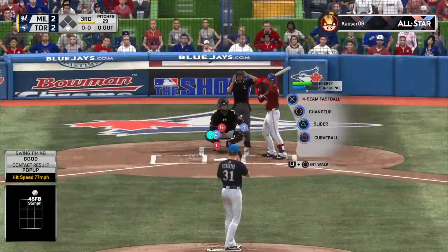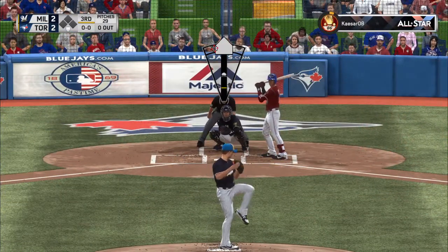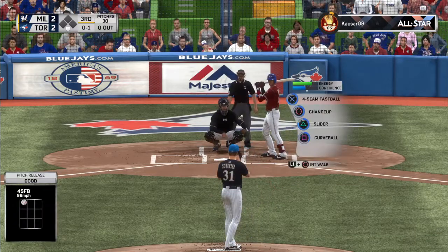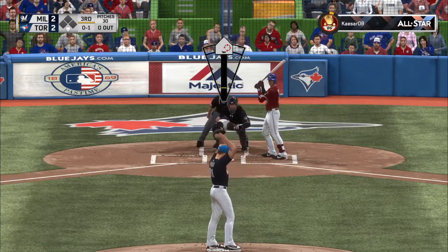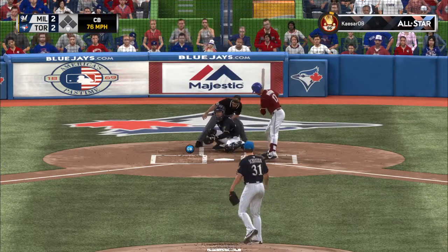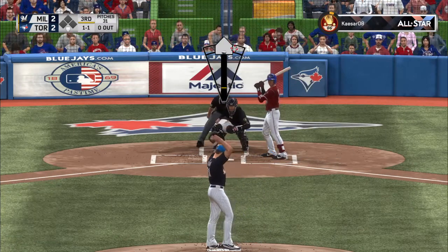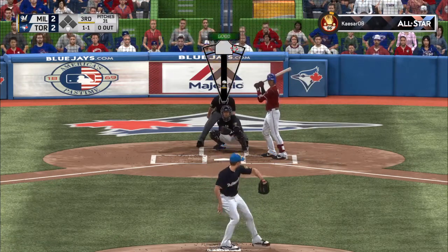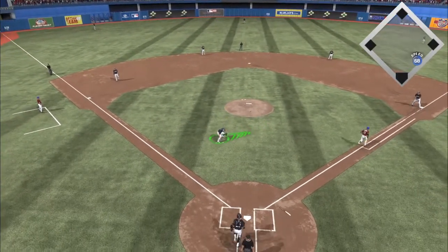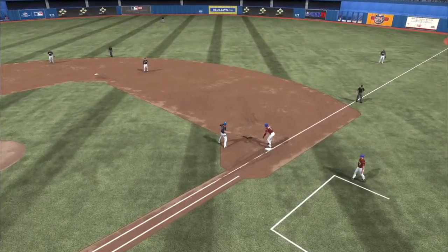Here's Manny Machado now. He'll start things out here in a tie ball game. Third baseman, Manny Machado. Outside target here, and he hits it for strike 1. Machado now on 0-1. And here's a curveball in the dirt that time for a ball. 1-1. Now here's the pitch. And all that gets him on the mound, but he is able to recover as he gets the out at first.